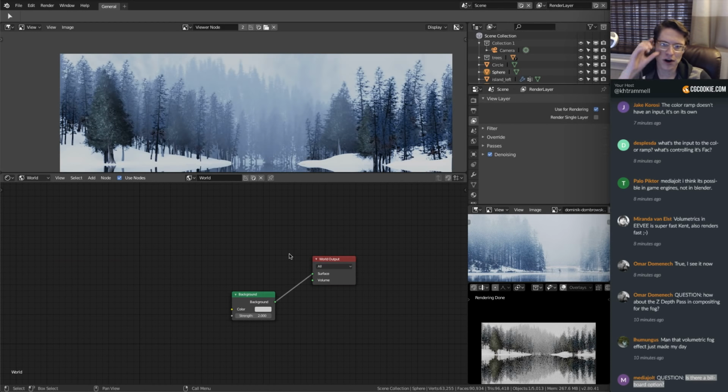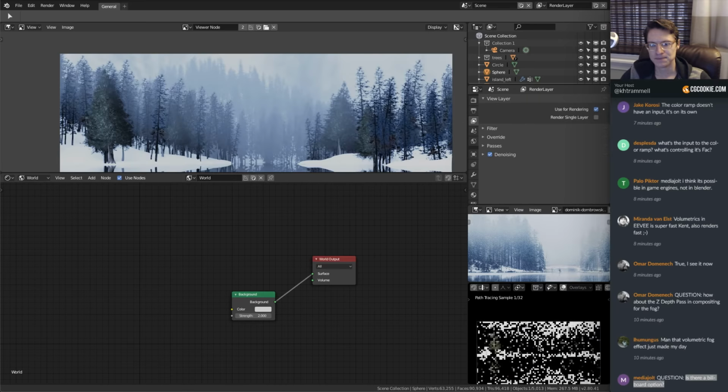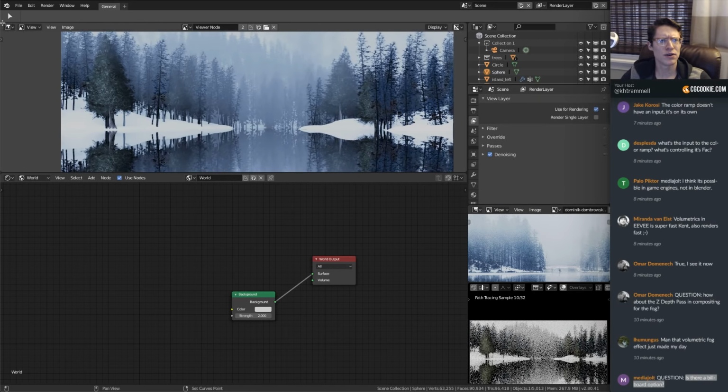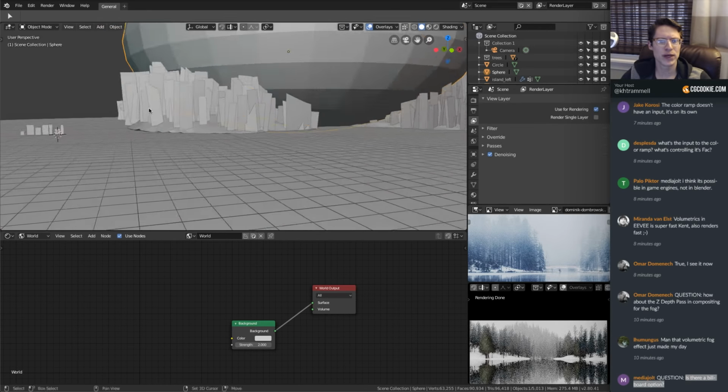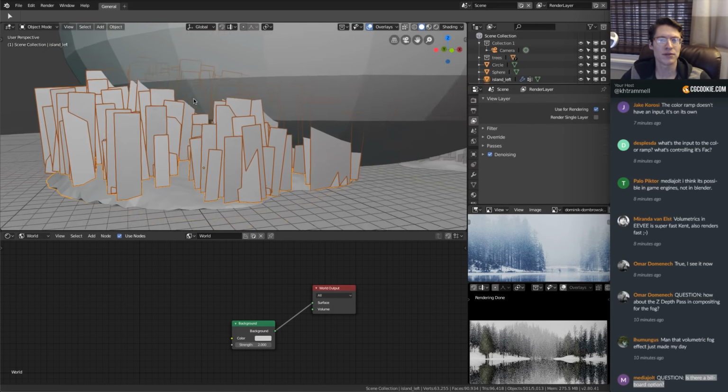With the fog, I guess I kept the HDRI thinking there's going to be some variety to the lighting information in the texture, but with such a dense fog, you don't really need that. All right, so what did I say I wanted to do? I want to go back to the 3D view and adjust the frequency of my trees.